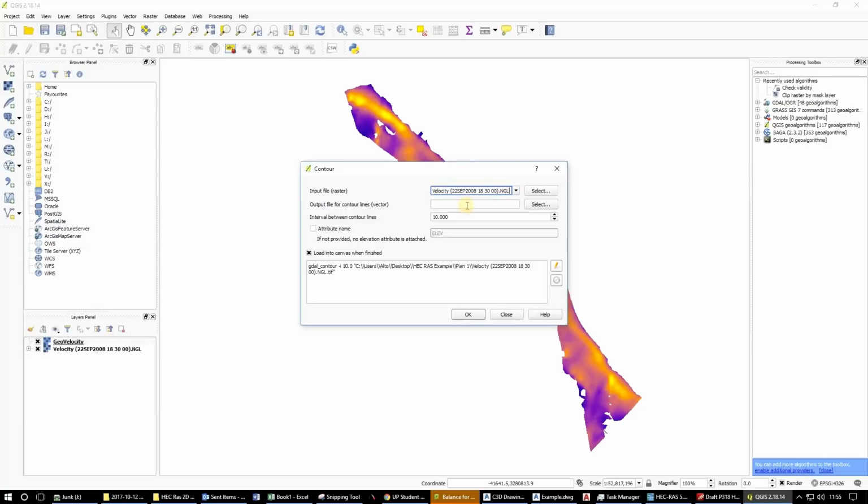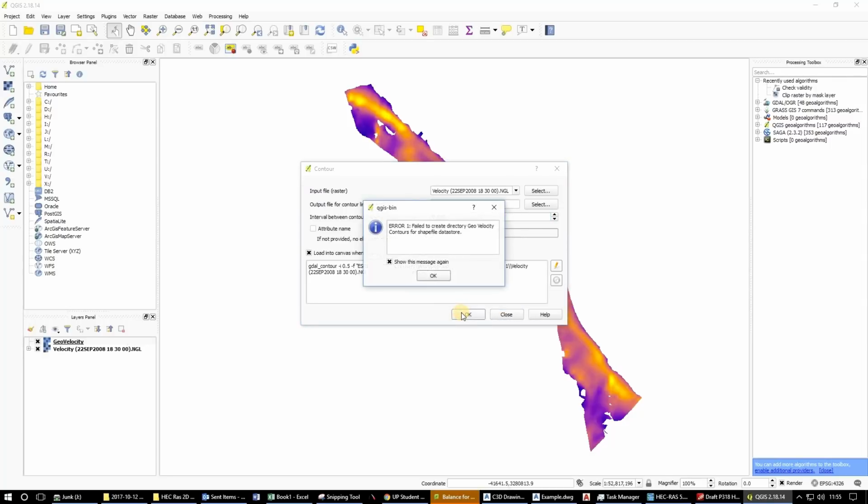So select the initial input file, the output file for contour lines vector. I'm assuming that's the file name. Let's give it a name. That would be the Geovelocity contours. And the contour interval, I think the 0.5 worked very well in this case, and we say okay.